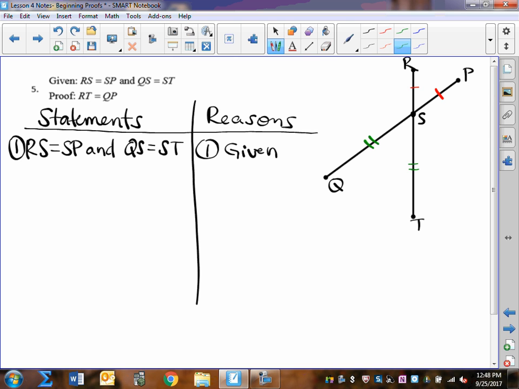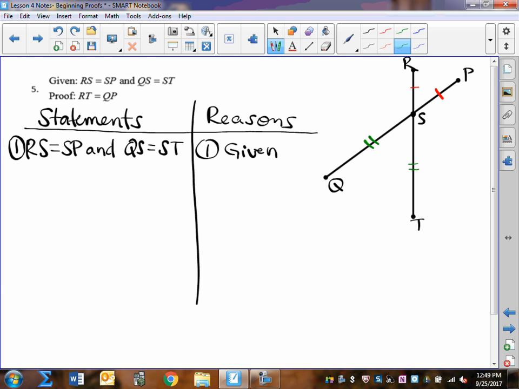Yeah. And since we're dealing with segments here, we don't have quite as many theorems and postulates that deal with segments. We're not going to be using the right angle congruence theorem. There are no right angles. We're not even talking about angles. We're only talking about segments. So in terms of segments, we've got definition of midpoint. Do they give us a midpoint though? No. We've got segment bisector. Do they give us a segment bisector? No. We've got segment addition postulate. We maybe use that. And honestly, I'm struggling to think of any other segment thing. Now, we might have to use definition of congruent segments, but notice again it's measures equal and measures equal, so we probably won't need that.